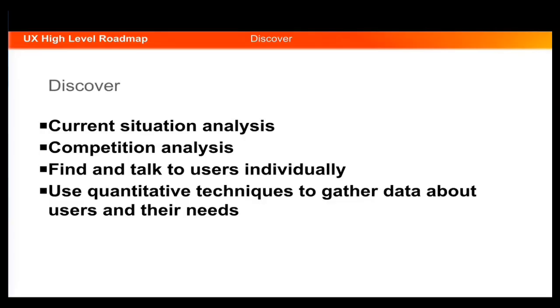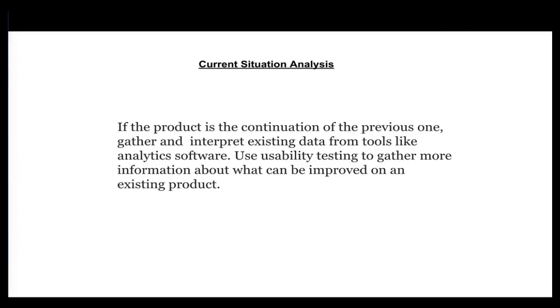First, we're going to start with discover. And what we're going to learn about here is current situation analysis, competition analysis, how to find and talk to users individually, and how to use quantitative techniques to gather data about users and their needs. So we're going to go over this basic vocabulary, and I'd get ready to type or write down this information because it's pretty important. First, we're going to start off with current situation analysis.